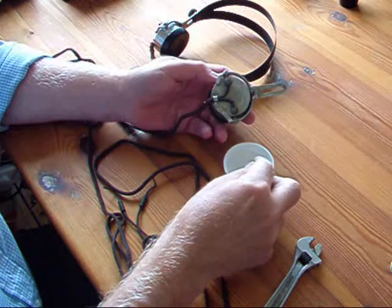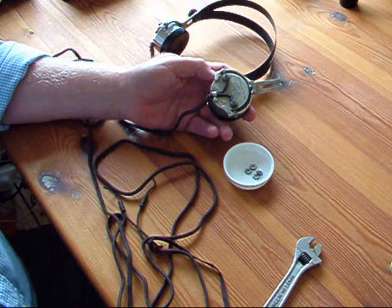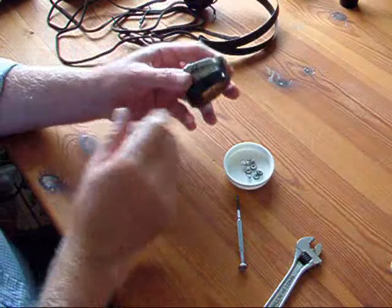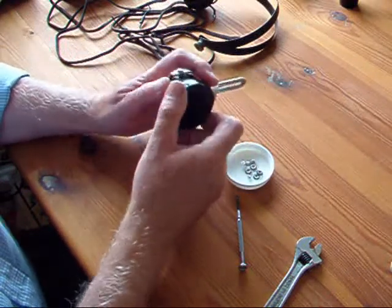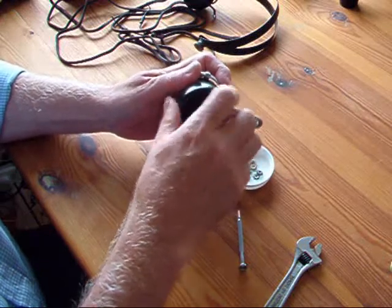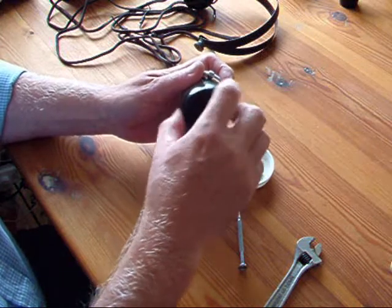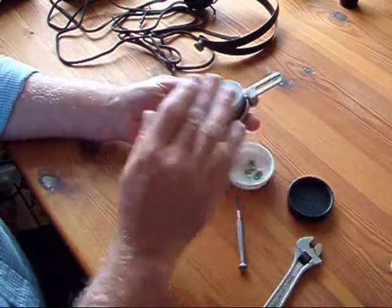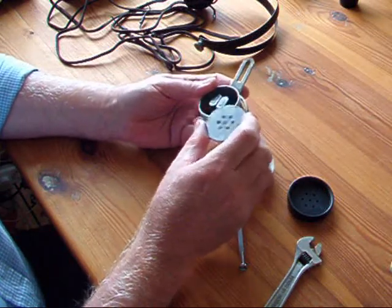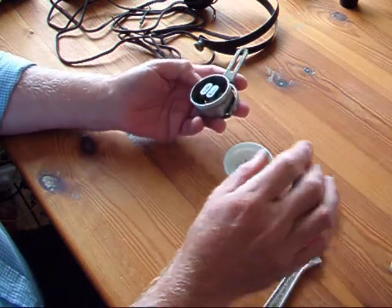As you take these things apart, always make sure that you have somewhere to keep the nuts and bolts safe. If you're not familiar with the components, keep a little sketch pad and draw the position of the relevant pieces. These aren't complicated, but it's a good idea to do that. Underneath the earphone cover is a metal sheet that wants to be slid off — don't bend or damage it.